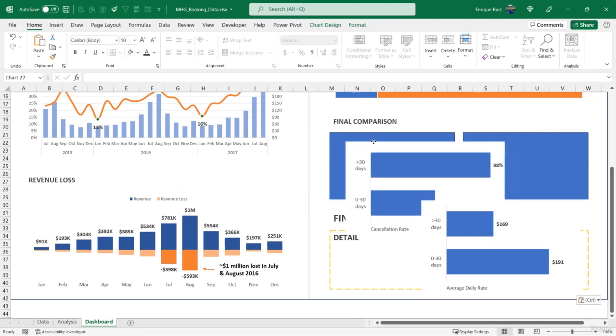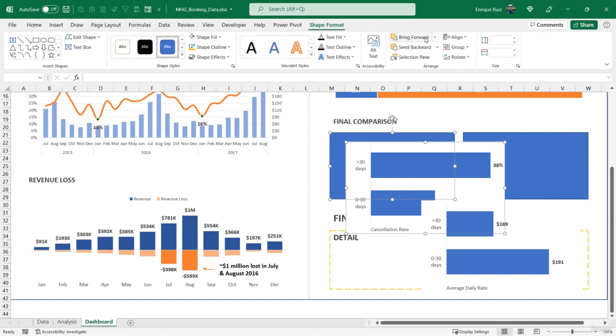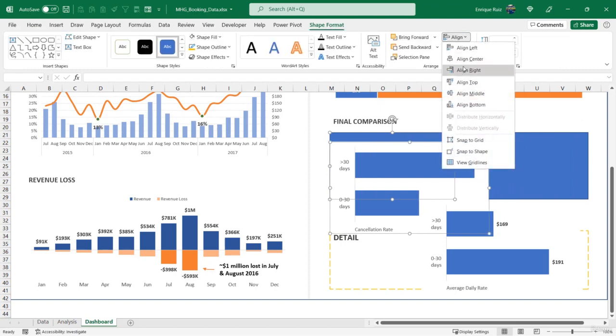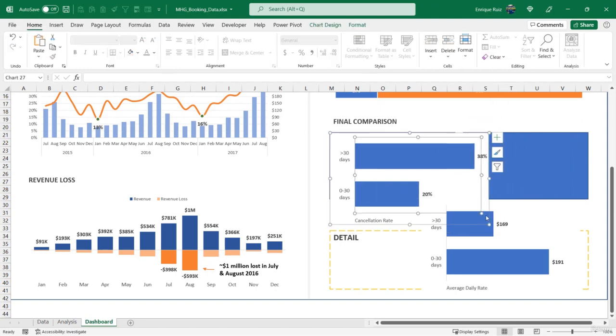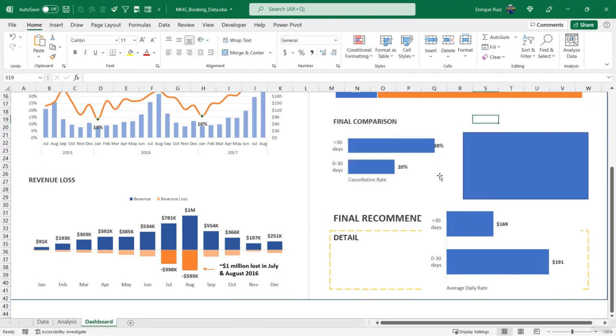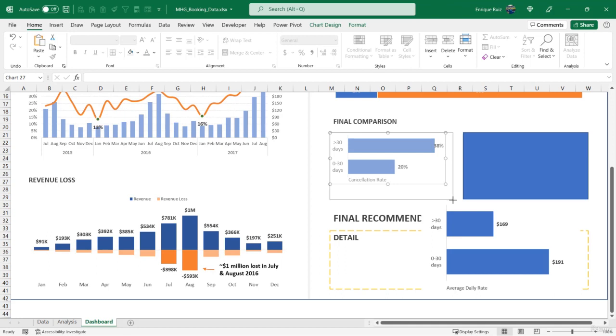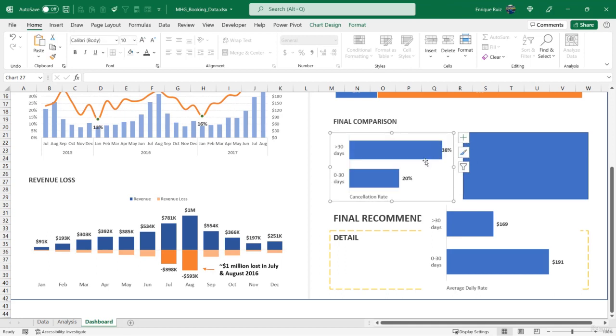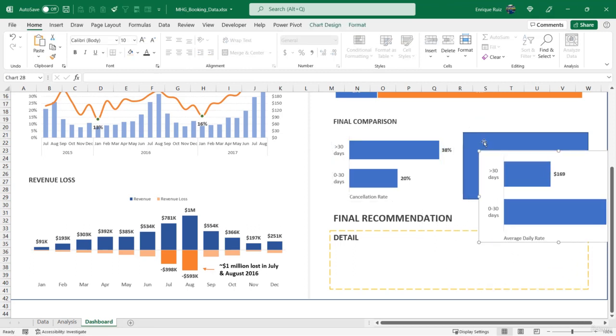So the cancellation rates. And the average daily rate.